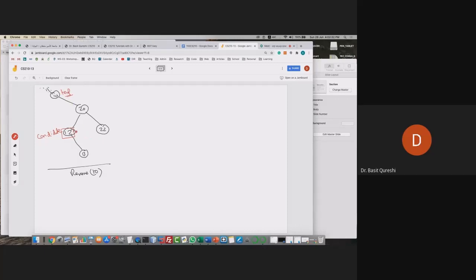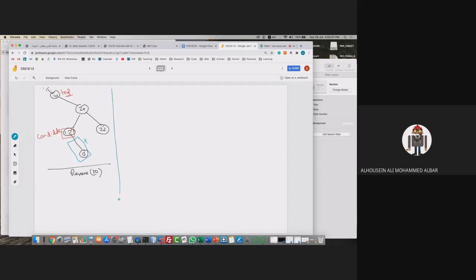So what do we have to do now? Now 20 should point to 13. First we have to get rid of this node. We have to disconnect this. First I'm going to look at the scenario where this does not exist. This is not there.